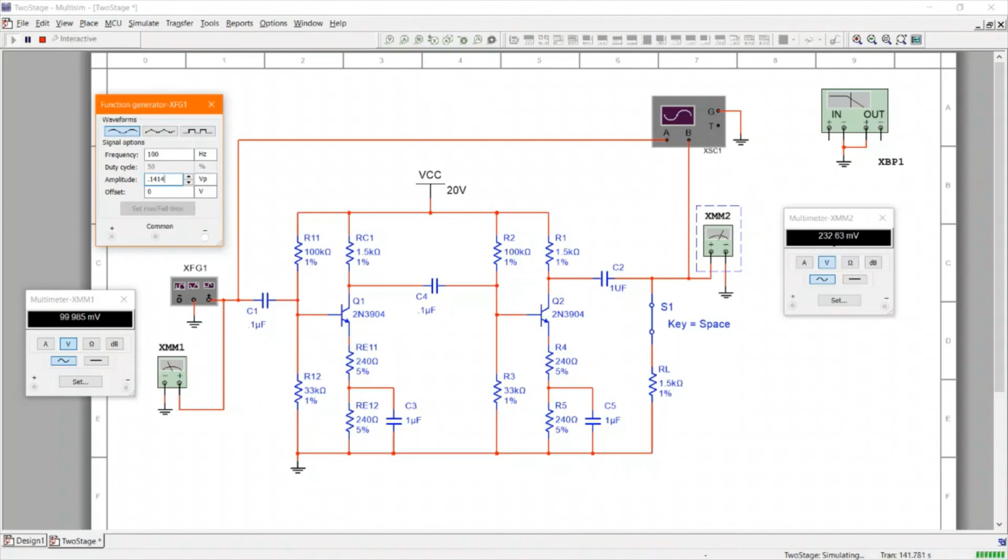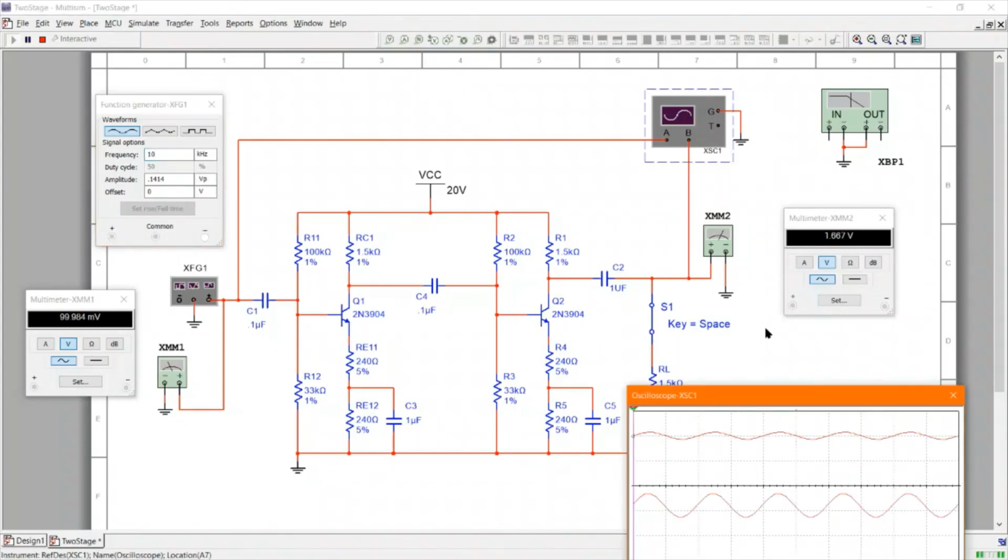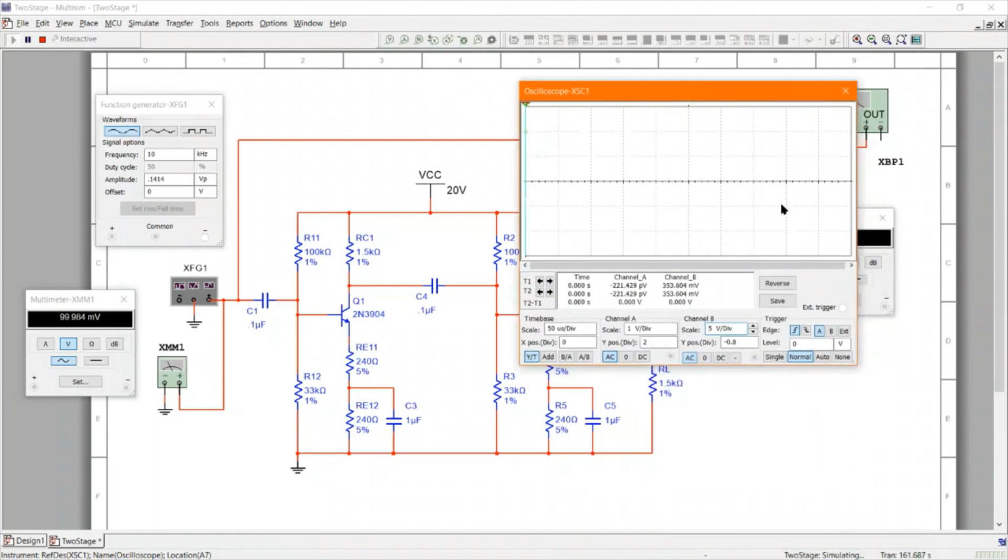Actually, it's higher right now, but if I go down, let's say to 10 hertz, now you can see I've almost got nothing out. So it usually helps when you're doing something like this to start in the middle, to figure out where the sweet spot is or where it amplifies very well, and adjust your input output. And then you can very quickly sweep through the input circuits, write down what the gains are, and then plot your response.